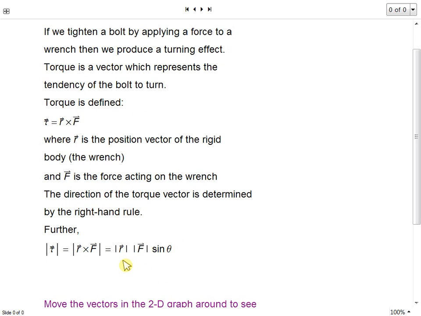This torque, the magnitude of the torque, the length of that blue vector, is the length of the wrench, which shouldn't change, times the length of the force vector, which if you're going to pull with the same force, should stay the same. And now you're just like, which direction do I pull in to get the most torque? Well, then you want that angle to produce the biggest number you can here. And sine is always the biggest when it's 1, right? And what angle gives you 1 on sine? 90 degrees. Sine of 90 degrees. So you want the angle between them to be 90, so you want to be perpendicular.